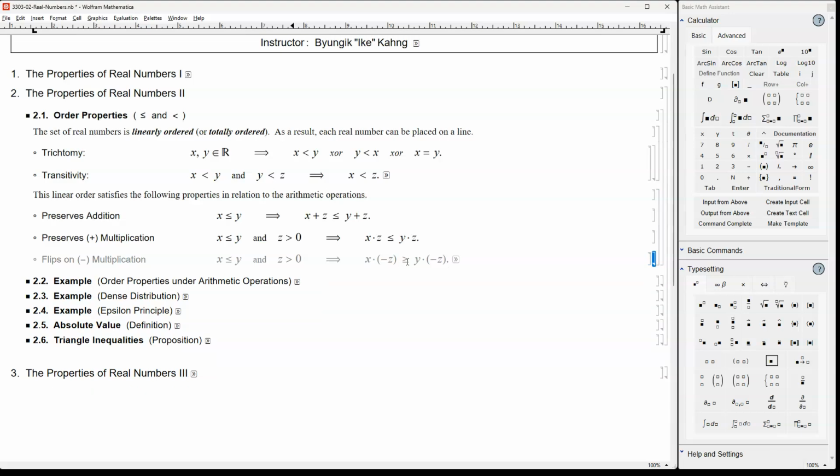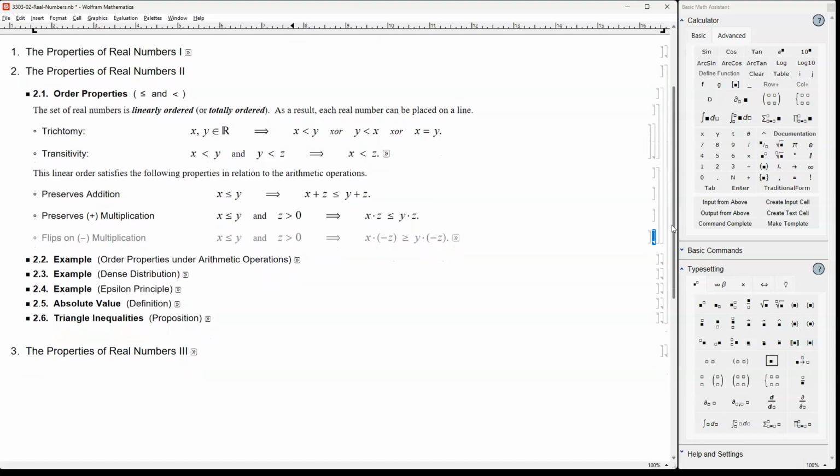What I'm trying to say is flipping the direction of the inequality when multiplying by negative numbers, that's something you can prove from the basic properties. So this one down here is not one of those essential properties. These four are essential. The trichotomy and transitivity put together, we get a linearly ordered set. And then let's put together the linear order and arithmetic using these two: the linear order and addition, and the linear order and the multiplication. Positive multiplication, to be a little bit more precise.